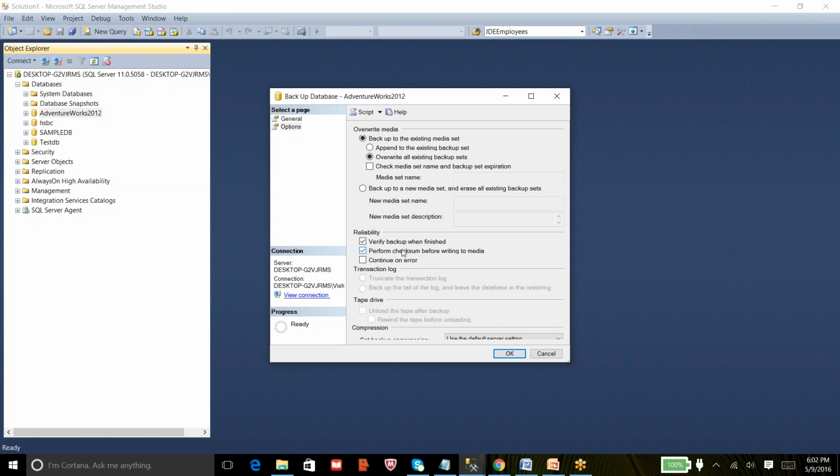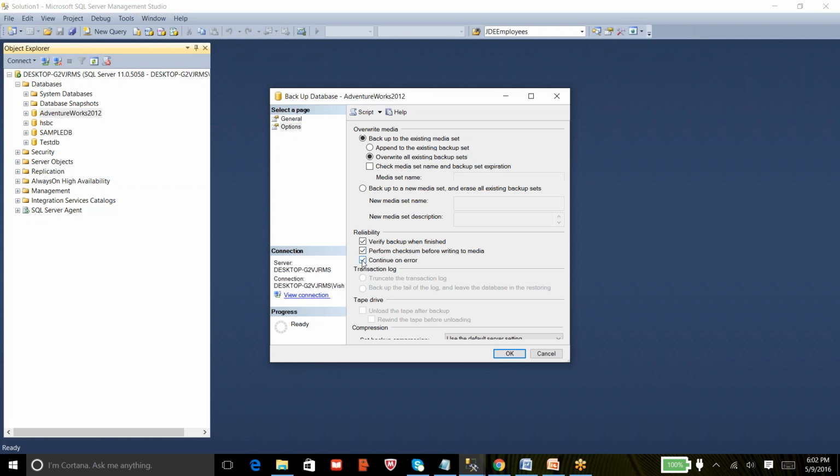And the second option means your SQL Server will check your database before starting the backup, to see if there are any corruptions inside your database. If there are any corruptions, then it doesn't make sense for us to take a backup of that corrupted database. We need to know, and we need to take a healthy backup of a database.